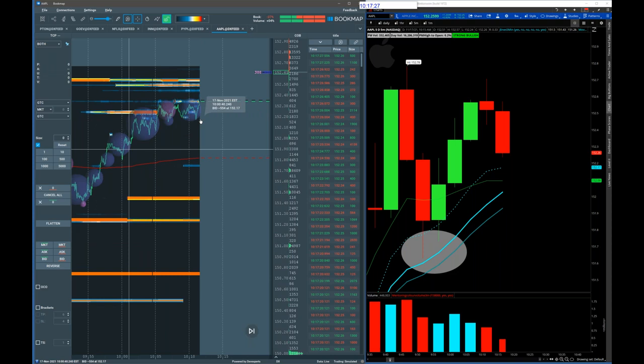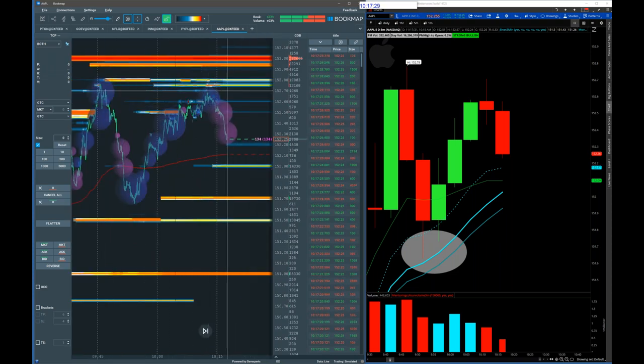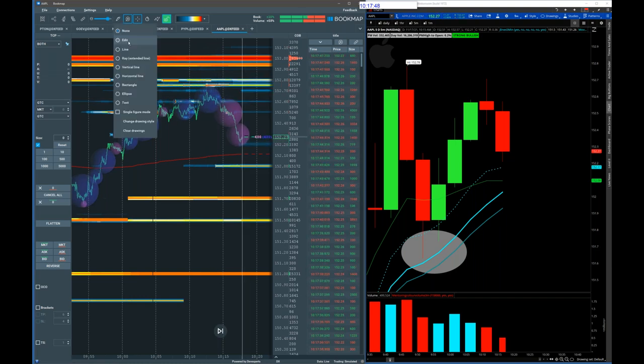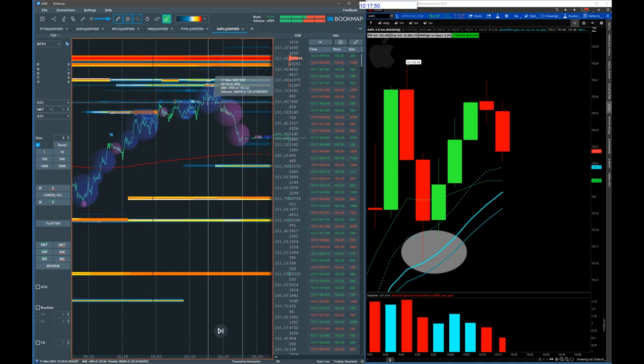Now we got to the previous resistance. So we got to that 152.80, 152.70. And you can see over here that they try to buy. Okay, so we still have buyers, right? They try to get to this peak 152.70. Then we had a small distribution pattern. What you see over here is a distribution pattern. So you can see exactly this.